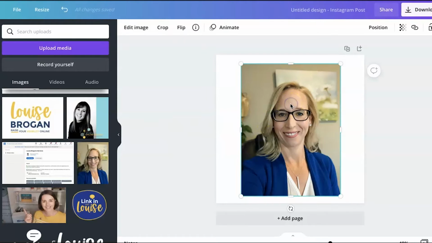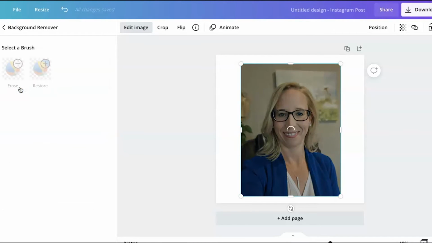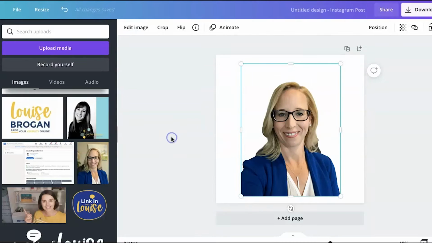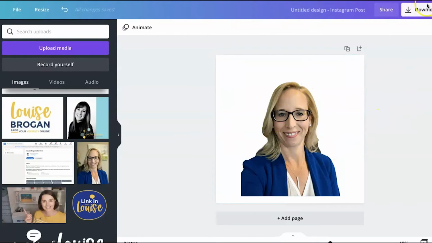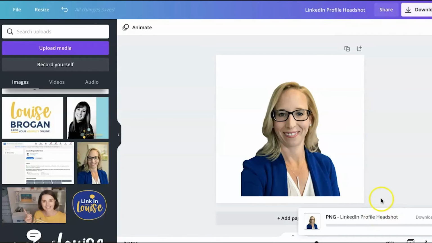If we click on the image of Lindsay, go over and click on Edit Image in the menu, and then click on Background Remover. Okay, BG Remover. Now you can see it's working on Lindsay's image at the minute. What we're doing is literally removing the background from this picture. So we have a picture of Lindsay like this. Now we're going to give it a name, like LinkedIn profile image, or headshot maybe. And I'm going to download it. I click download to my computer.